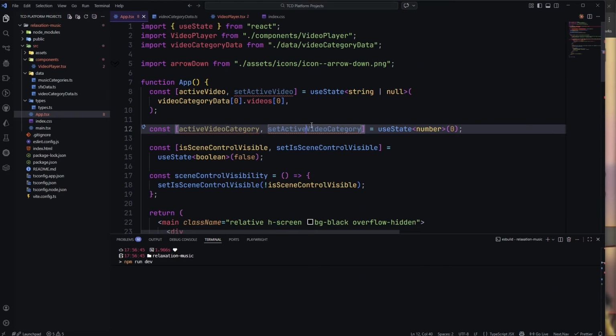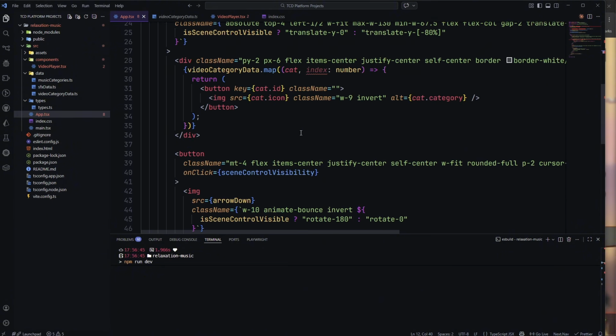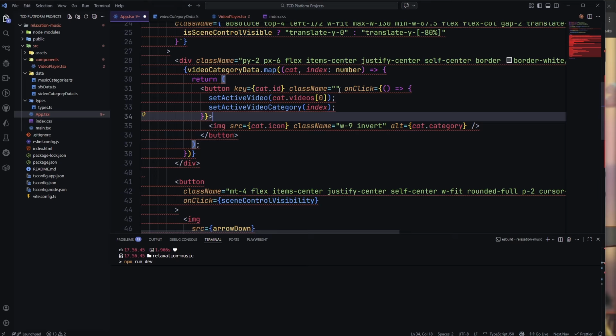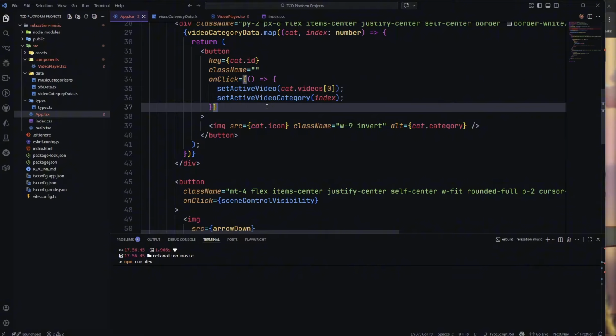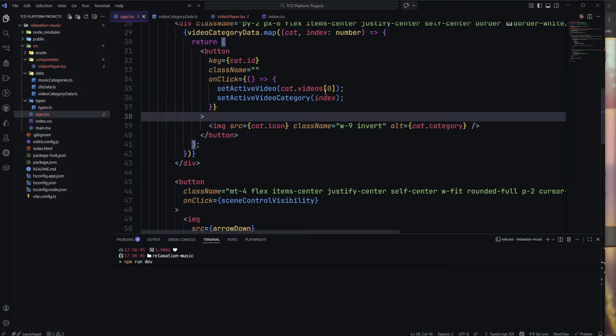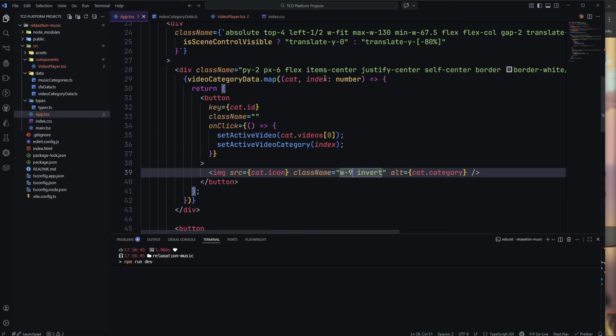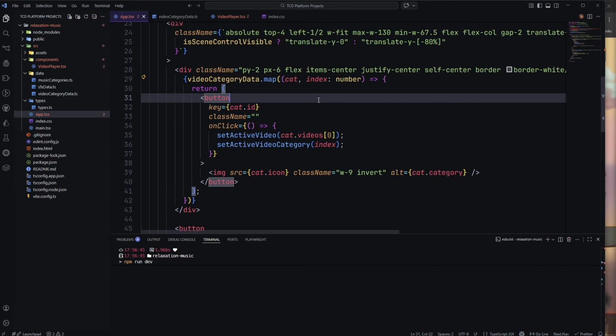All right. Perfect. And we are going to do the onClick for this button here. And then we're going to set the active video to category videos. And then we're going to select the first video. And then the set active video category, we're going to set that to the index of the current clicked item.